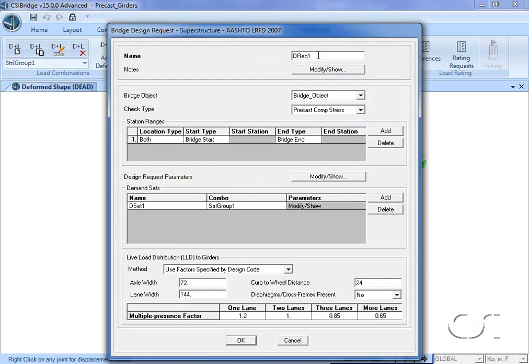Our second design request will be for flexure. And alternatively, we will specify both Strength 1 combinations, which will give the same results as if we selected the group combo.